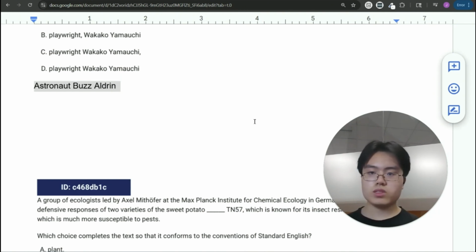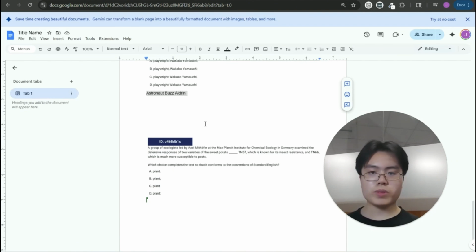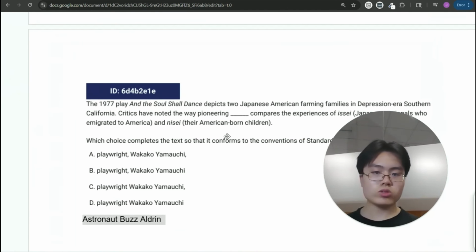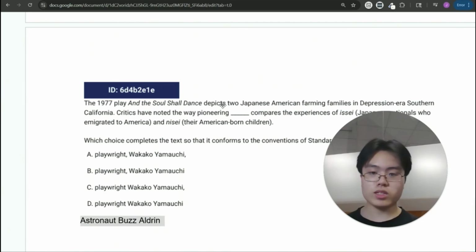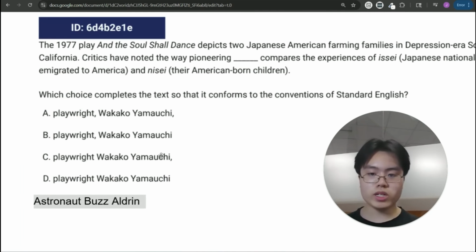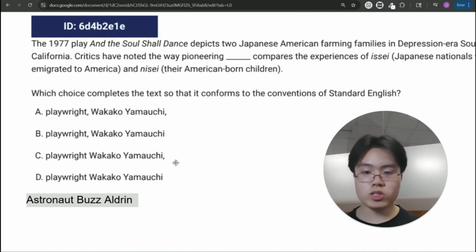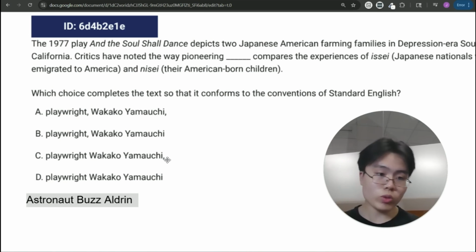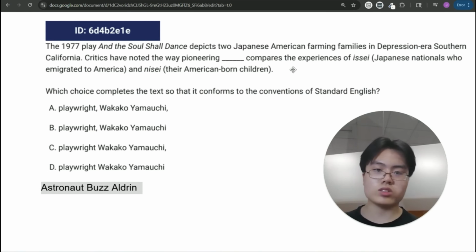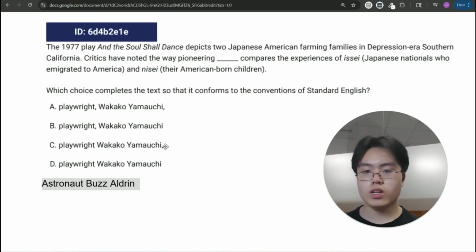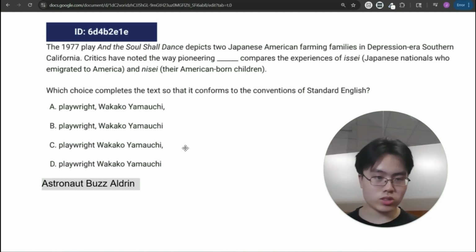Okay. Let's go back to this question. So when you know that there's no punctuation between title and name, that does not mean that there can't be a comma here. Okay, there could still be a comma here. I only said there couldn't be any punctuation between the title and the name. That does not exclude this comma. This comma might be here because of another reason, let's say attaching a non-essential element somewhere. And again, the only reason why a comma would be there in the first place is attaching non-essential elements, because there's no comma list here, obviously. So then what I would do is just read around it and see if there is any additional information around this comma, like before or after it. And if there is, then that comma should be there.